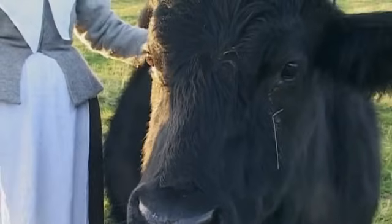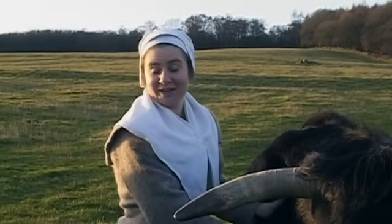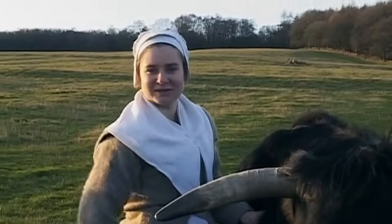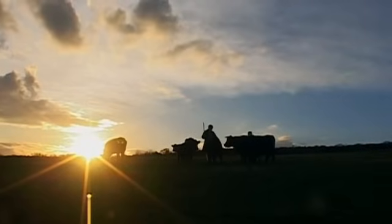I had one major problem with this cow. I was feeding her, and she thought I was definitely not feeding her enough. And she turned round, and I got the end of one of those right between the two big muscles on the side of my thigh. Had a bruise for about a month off that.